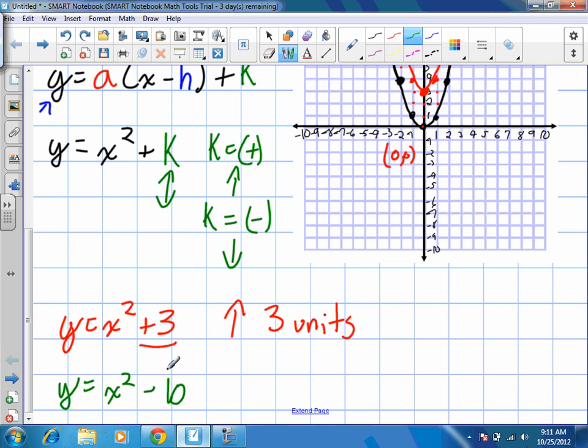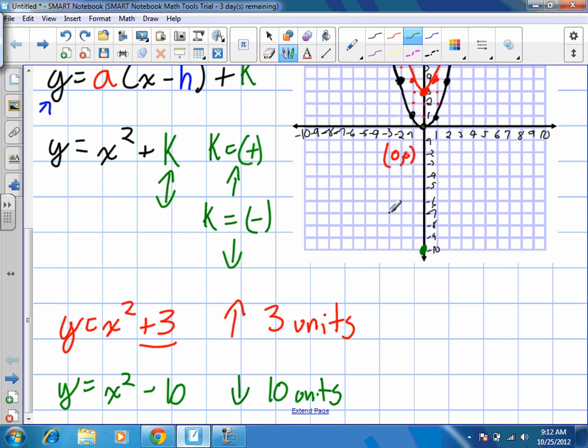What's going to happen to it? It goes down 10 units. Okay, so down 10 units. So our vertex is where now? All the way at negative 10. Now I can go all the way down from all of those points, but personally I find it much easier to just go from the vertex upwards.